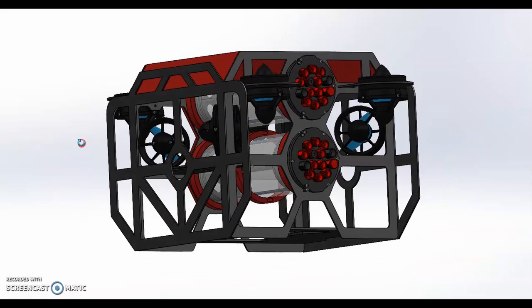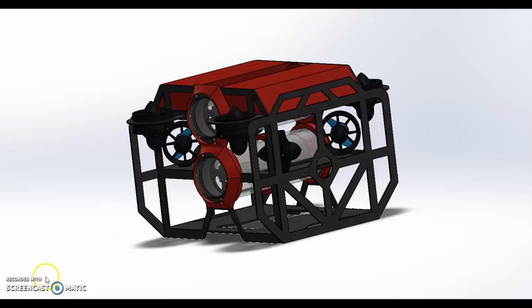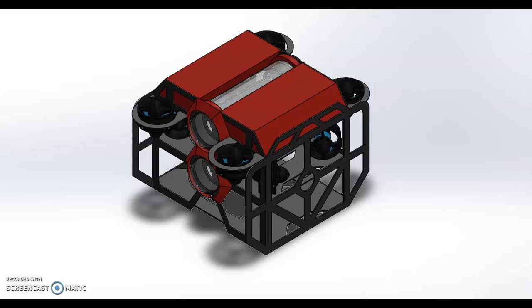You can see here how amazing they are. They are equipped with grippers, thrusters, and connectors. This is this year's design — we are hoping to compete. ROVs are so complex in many ways. They are controlled by a person typically on a surface vessel using a control system really similar to those in video games. They are equipped with cameras, lights, grippers, sensors, water samplers, and general instrumentation required for each mission.